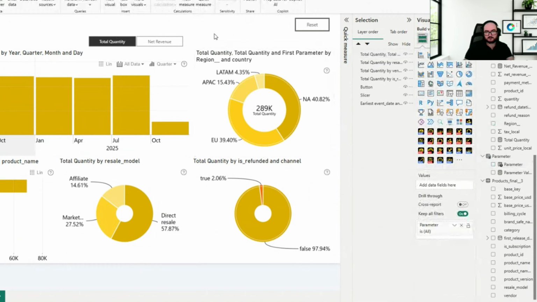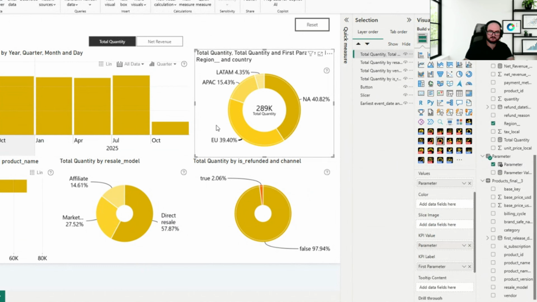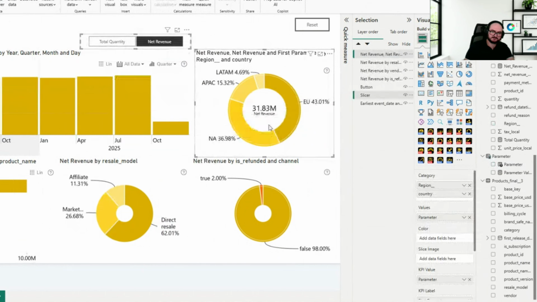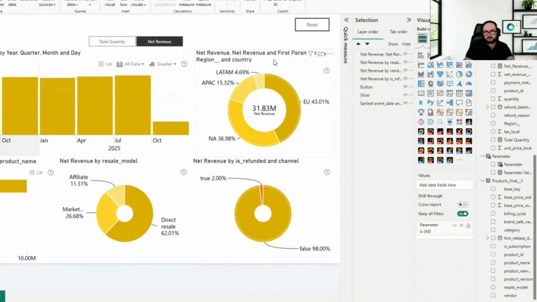And what's a cool part about this is because since this is driven now by a parameter, if I'm switching between the parameters, you can see this switches as well. So one way on how you can think about this is this one little part allows you to save a little bit of space because you don't necessarily need to create a new card for it.